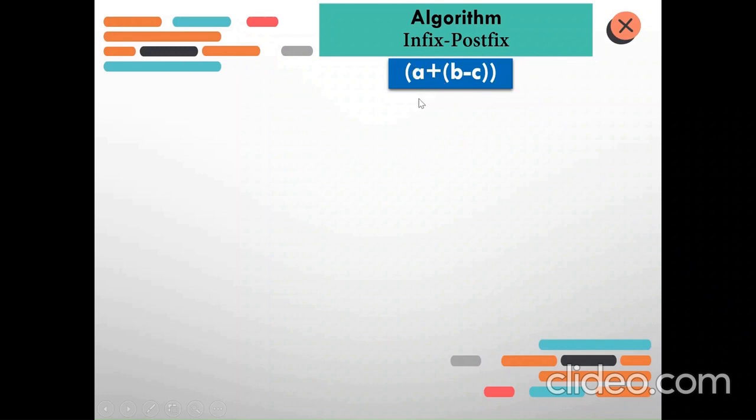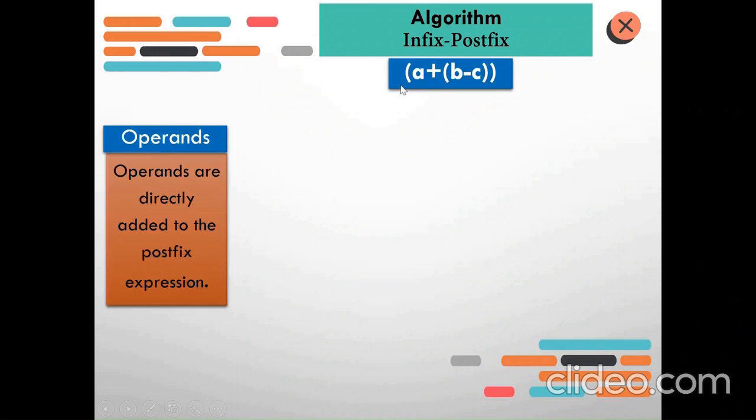So if this bracket is encountered, what are we supposed to do, and what are we supposed to do with A, and so on. You can have operands in the infix expression. When operands are encountered, they are directly added to the postfix expression. While implementing this algorithm in C, this postfix expression would be stored in an array that would be titled postfix. So the operands, when encountered, would be directly added to that postfix array.